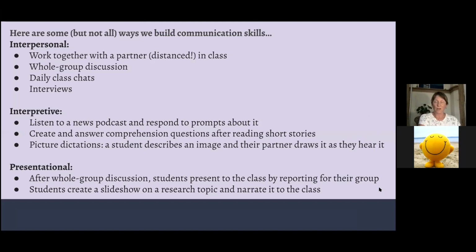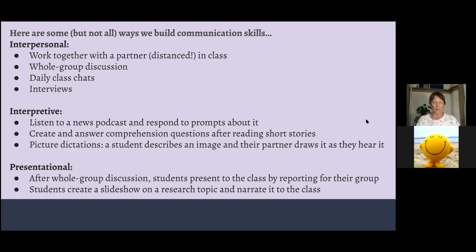The skills that we work on for meeting the graduation standards are the 3 modes of communication: the interpersonal, which is when students speak to each other in the target language or when they speak to the teacher. And that's really the biggest one that we try to work on, because most of the students, when we ask them why are you taking a language class, they say, I want to be able to speak the language with other people. So interpersonal is a really big one for us.